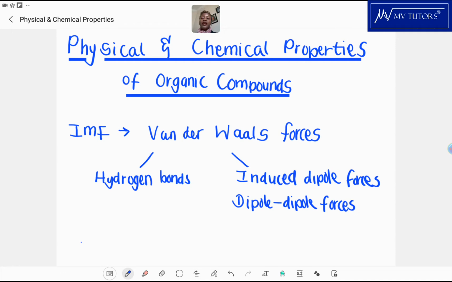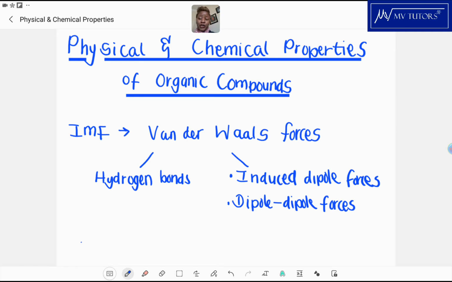Dipole forces, well, you have those weak polar molecules. They're not necessarily that strong. There's a way of calculating polarity between molecules. So this one is quite weak, and you bring those two weak polar molecules together, they form dipole-dipole forces. And because the polarity is quite weak, it's not a strong polar molecule, it is a weak force at the end of the day. So it's a van der Waals force that is weak. So your induced dipole forces as well as your dipole-dipole forces are weak.